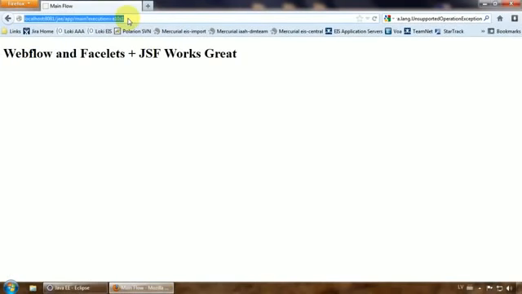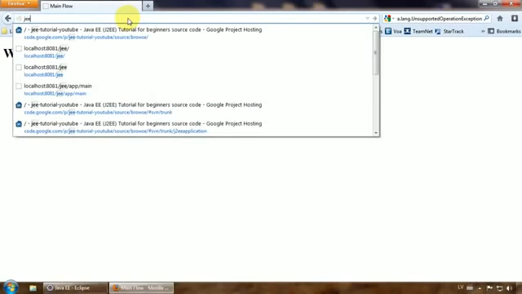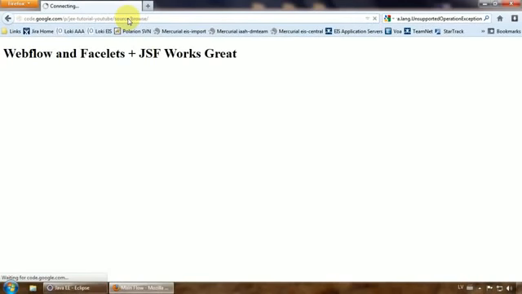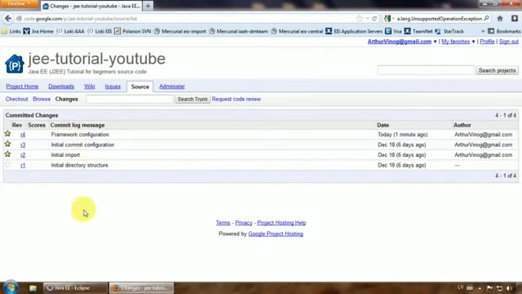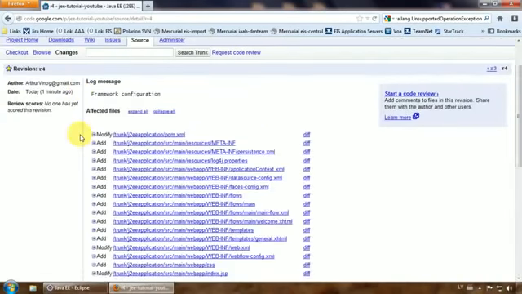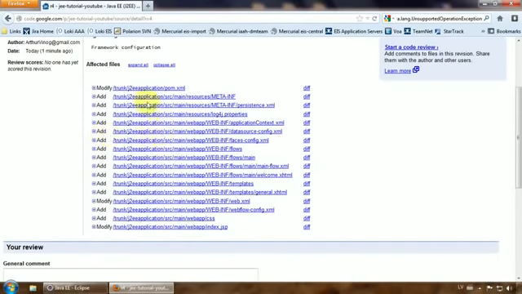And now you can browse the code on the repository and probably check it out in your Eclipse. If you remember, this is this one. Here is revision 4, the commit that I've just made, framework configuration, and all changes are inside.